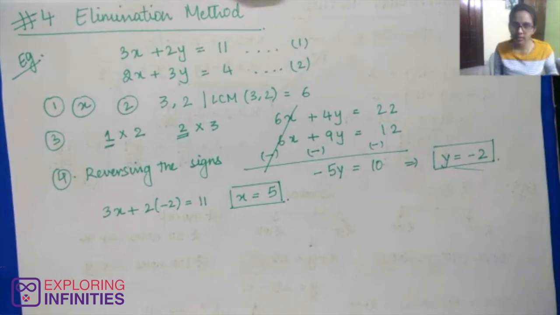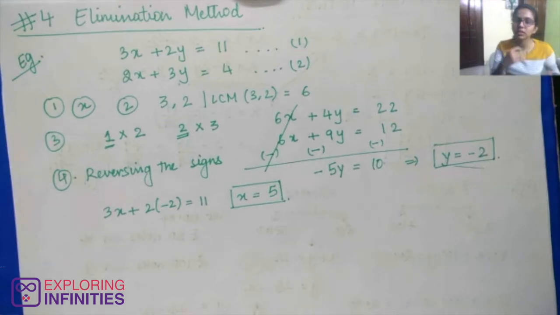So I want you to look into a few more cases of reversing the signs, because step number 1, step number 2 and step number 3 are something simple that you can do. You have to just choose a variable, take the LCM of their coefficients and make the original coefficients into the LCM. Okay, so reversing the signs is actually the most important step. So we'll go through a few examples of reversing the sign. In these examples, I have already performed step number 1, 2 and 3. So we now have to directly apply step number 4 for our examples.